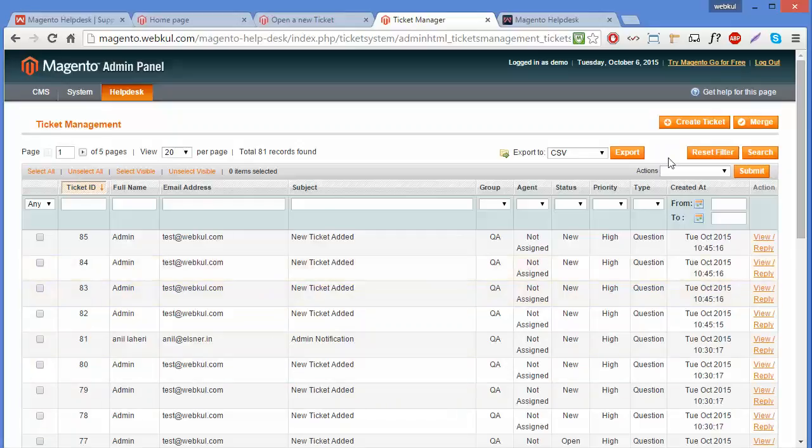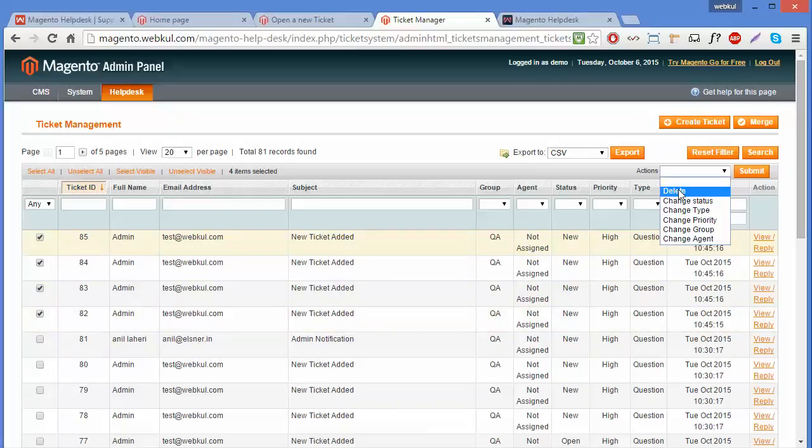Here you can select tickets from here, and you can select any action to be performed to these tickets.